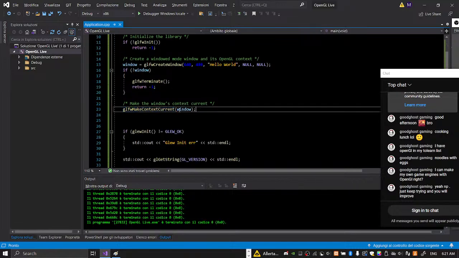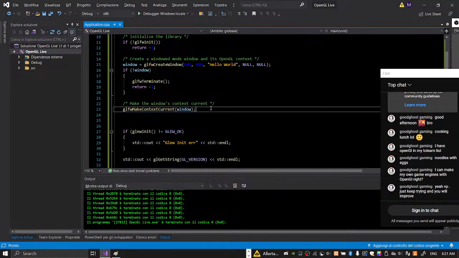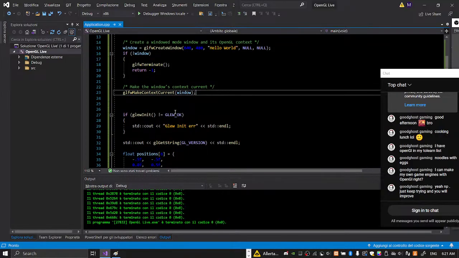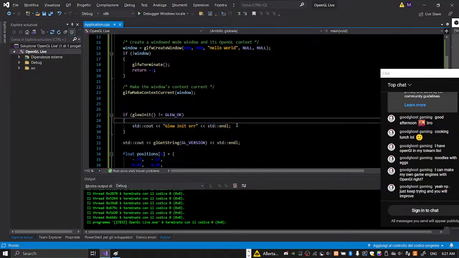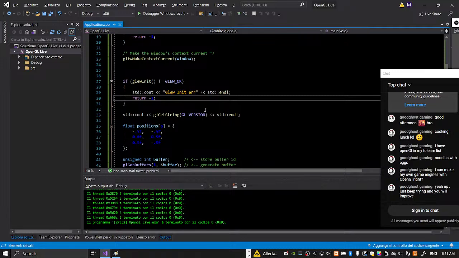Then we need a context, and I still don't know what a context is, and I will search for it soon. So we create a context, and then we call glewInit, and we check if it is initialized successfully, or else we return -1, because this is an error that shouldn't be here. So we will terminate the program.